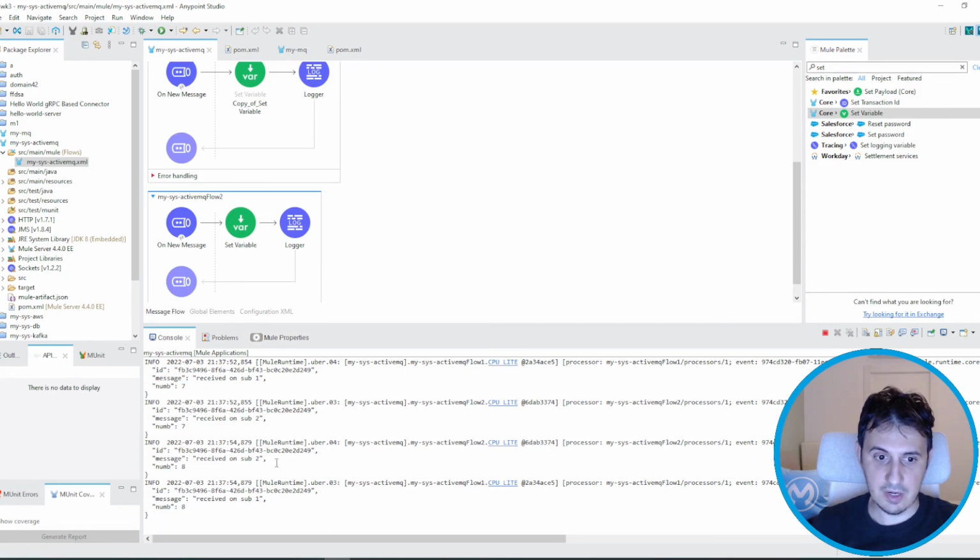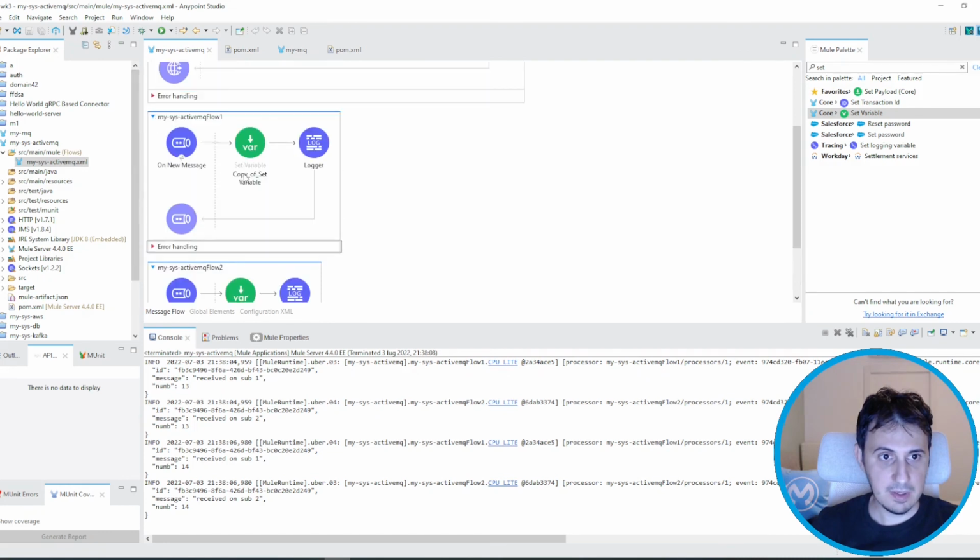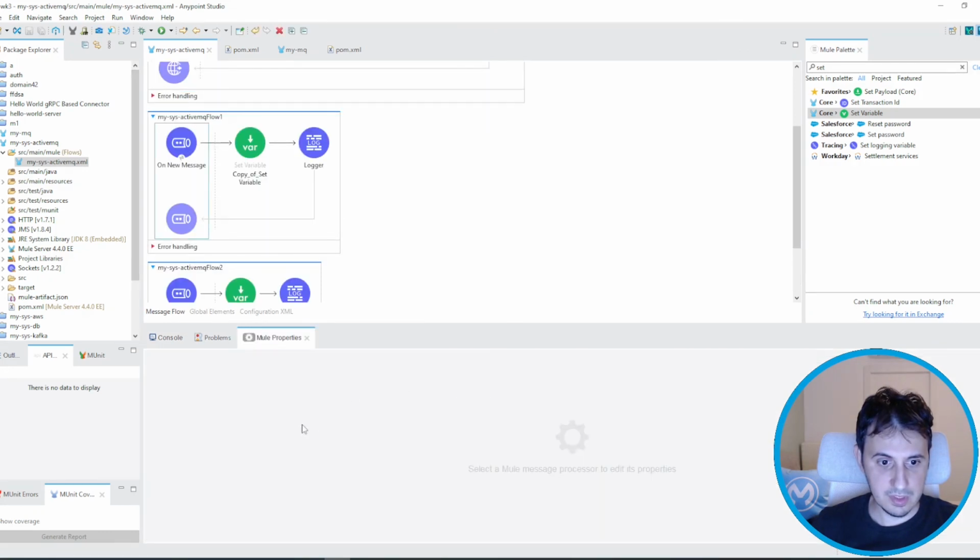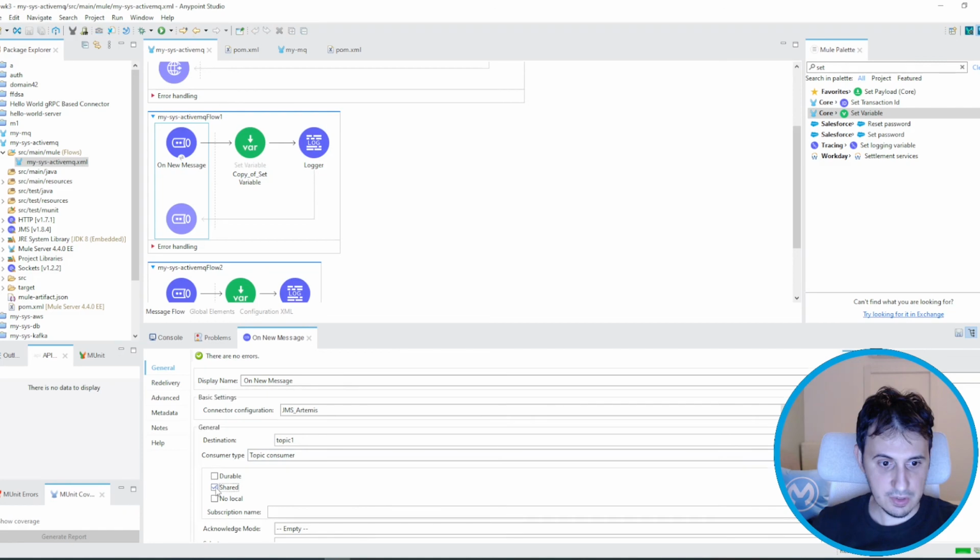In the previous scenario with ActiveMQ Classic, we had an error if we raised the number of JMS consumers to more than 1, and we could not use shared. This time I can use the shared configuration.